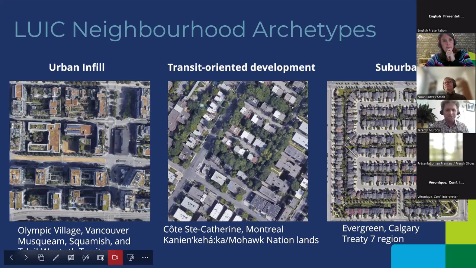The foundation of the tool operates on three different land use archetypes, which are represented by these three examples here. We have one in Olympic Village in Vancouver, one in Côte Sainte-Catherine in Montreal, and one in Evergreen, Calgary. These are good archetypes of a dense urban form, a transit-oriented design urban form, and a low density or suburban urban form. These are the default archetypes set up in the tool, and we have a couple different variations on each of them. But as you'll see as we go through the options, the assumptions and input options, we can modify these archetypes to suit a specific proposed development or land use investigation that you're undertaking. Broadly speaking, these are the three types of archetypes that the tool uses.